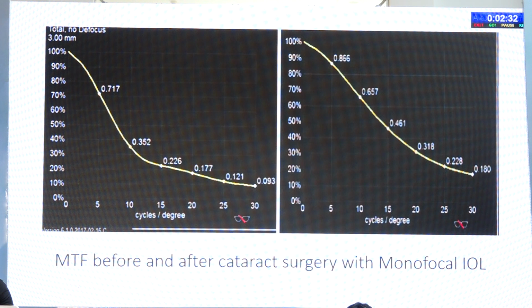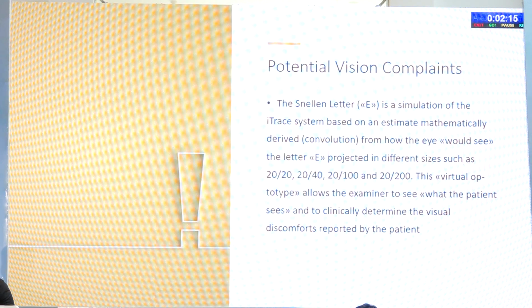So again, this is another patient who has had a monofocal lens placed, and as expected, the monofocal lens has the highest amount of MTF or the highest contrast sensitivity at about 60% at 10 cycles per degree. So you can also use this to track your outcomes with your different IOLs, so you can see which one has the best MTF, and you can keep those IOL choices in your armamentarium and choose the patients who need which IOL they want.